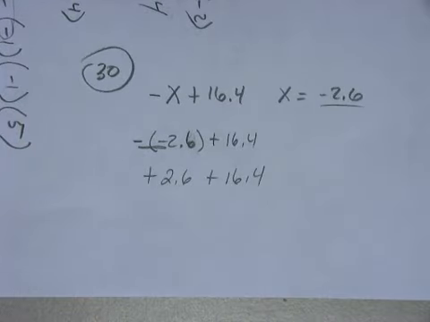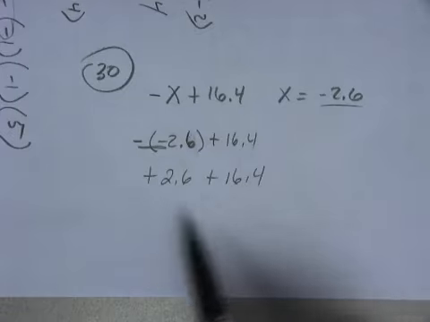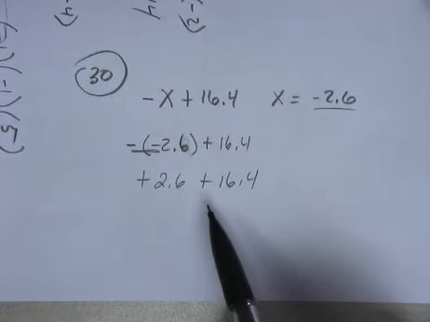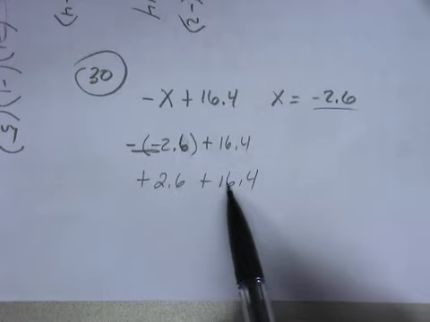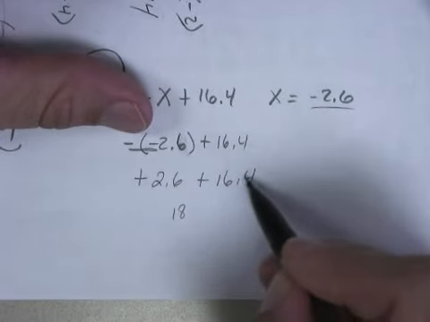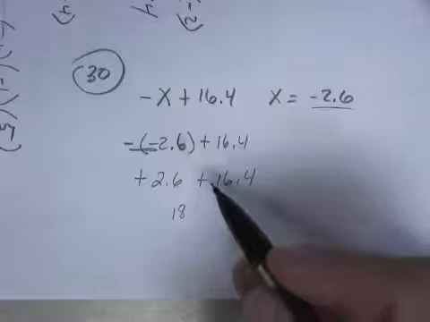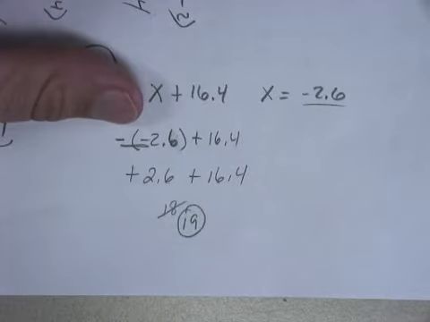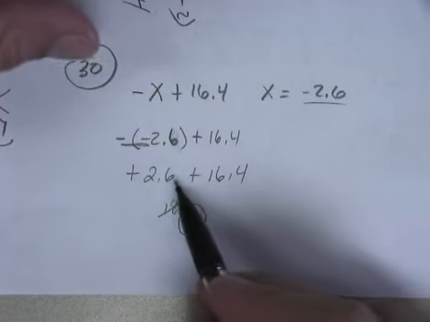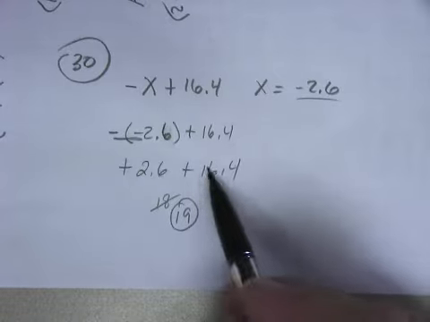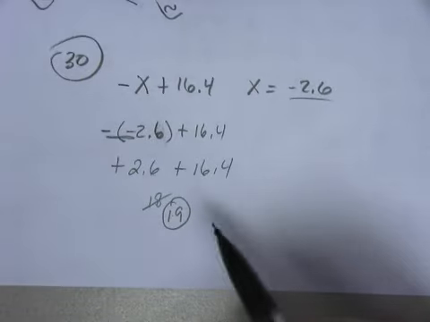Now let's look at this. Instead of reaching for your calculator, let's just think this through real quick. What's 6 and 4? Isn't that 10? So when I add 2 plus 16 and I get 18, this 0.6 and 0.4 really adds up to an extra one, and so it becomes 19. I'm trying to get you to recognize that with 0.6 and 0.4, you're going to add 1 to whatever your answer is. So 2 plus 16 gives you 18, so add 1, that gives you 19.